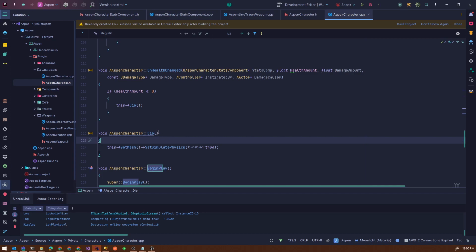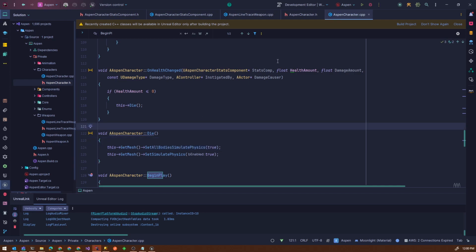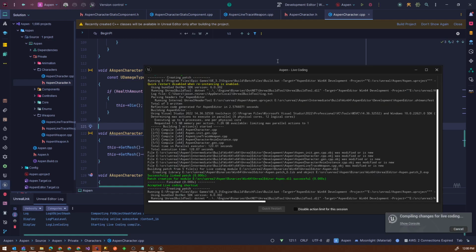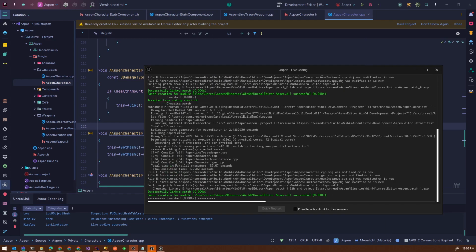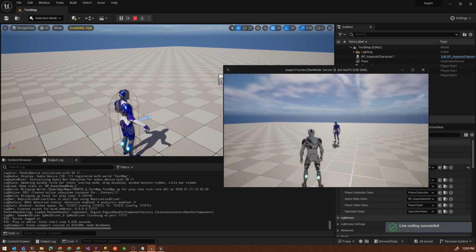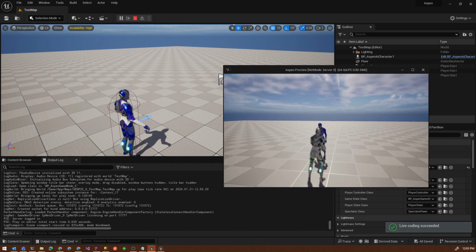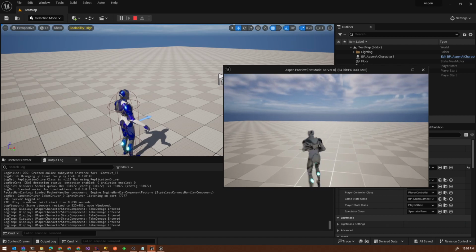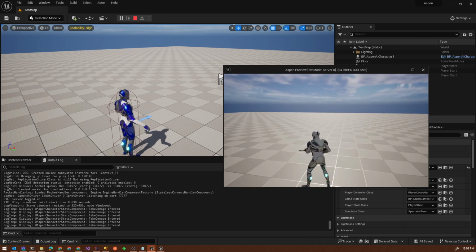I think I need more than that probably. Let's see what happens if I do this. Okay, done compiling. Let's see what happens here. Oh, okay, he just fell right through the ground. That's definitely not what I want.